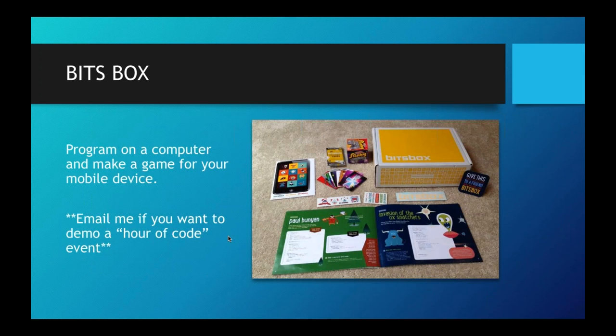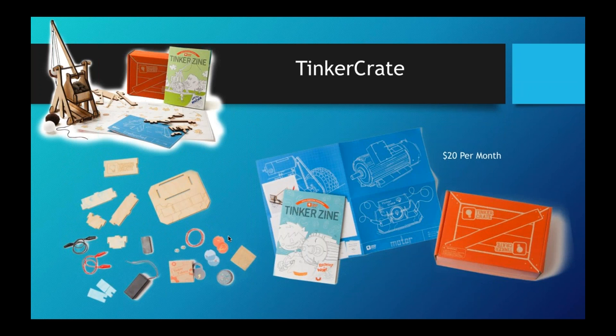There are also subscription kits to get more people into the making environment. Bitbox is a subscription-based company that lets you build a game on a computer, scan it with your smart device, and play it on your device — each kit comes with a themed booklet, like dinosaurs, robotics, or cooking with actual recipes. I actually have a whole bunch of Hour of Code kits in my garage — a poster and pamphlets you can hand out. Email me if you're interested. Tinker Crate is another cool subscription company: for about $20 a month you get a kit to build something, usually a wood-based kit with levers and loaders.